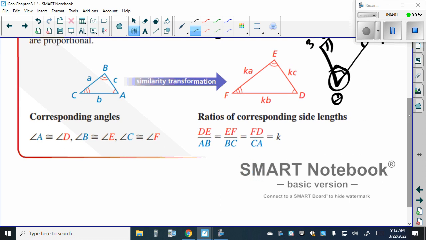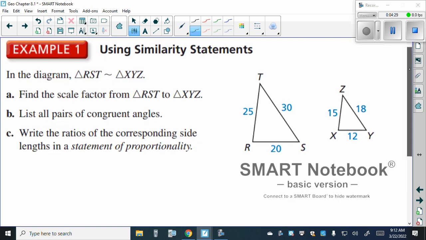And that's how we look at any of these here. For any two figures that are similar, the angles are going to be congruent. We'll have congruent angles, they're going to be the exact same. But the side lengths are going to be proportional to each other. And we're going to have this scale factor K, what we're multiplying one side length by to get to the other, or going back and forth. And that's really what we're going to start out looking at.